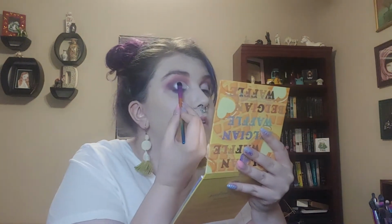So I usually put on my lid shade and then fix the cut crease. This is a really soft shimmer. It's got a really good texture, and a lot of it picks up on the brush. See, this is what I'm used to from Juvia's place. This is the quality that I'm used to from them. That brown just wasn't it, just wasn't the move.